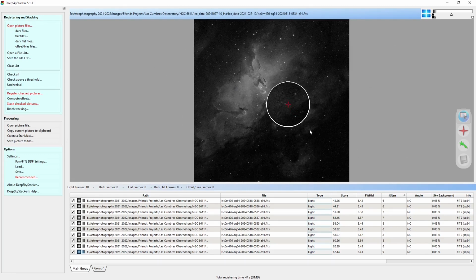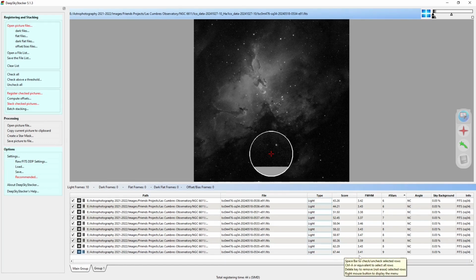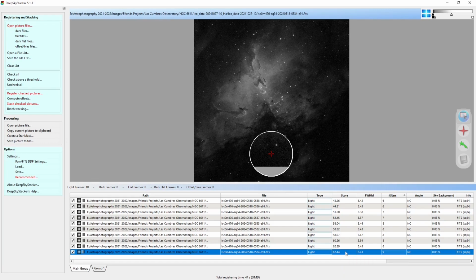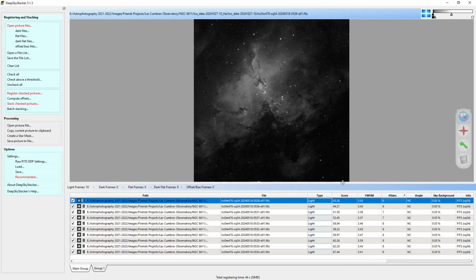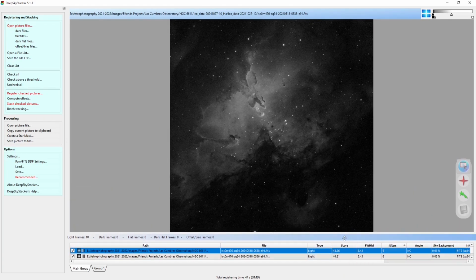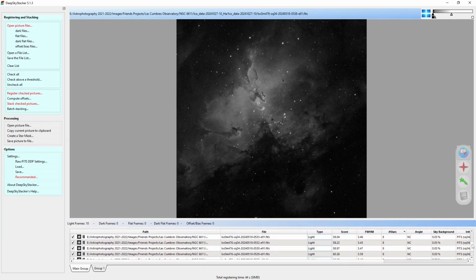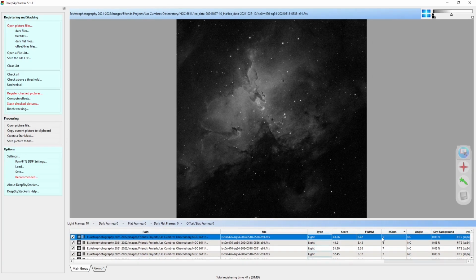And if you put your cursor over the image, it sort of gives you a magnifying glass so you could take a closer look at inspecting the image. In this case, we're looking at the stars to make sure that they're nice and round. This looks okay, and that's expected because we selected the highest scoring file. Okay, so let's increase the size of the preview and we'll inspect each of these images.